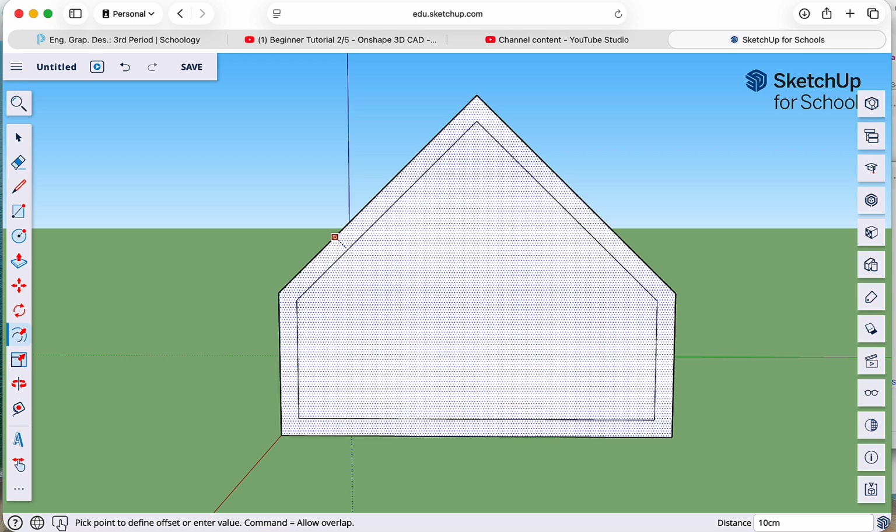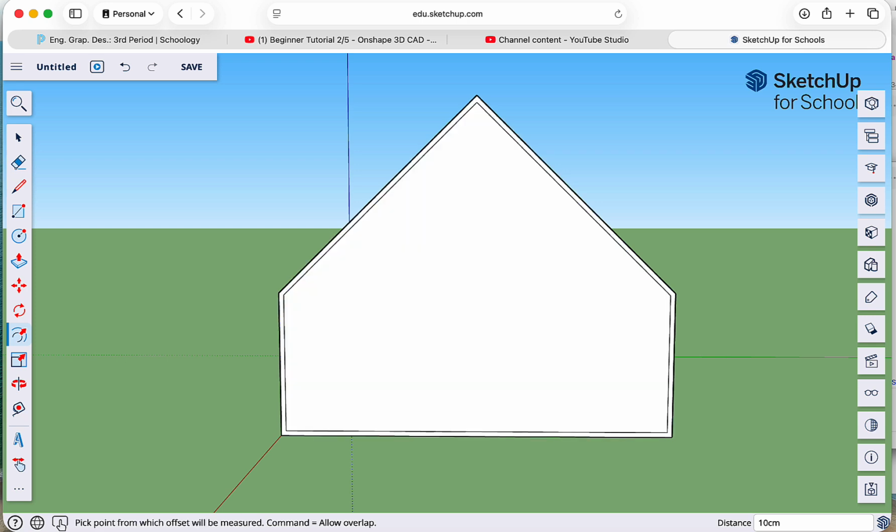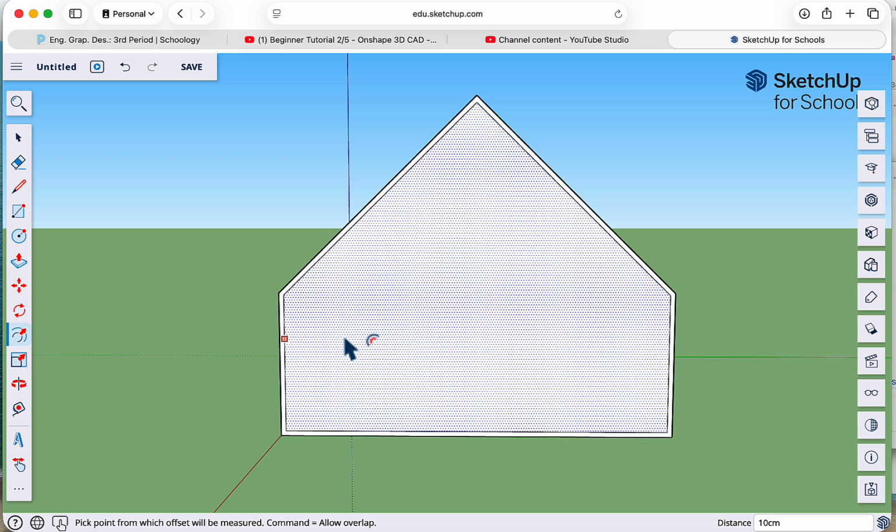So I type 10 cm, which is the abbreviation for centimeters. If I don't type cm, it might make it 10 meters. So make sure that you use the units. 10 centimeters and press enter. So now I have this.